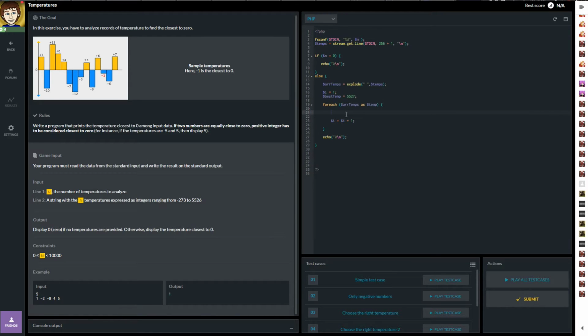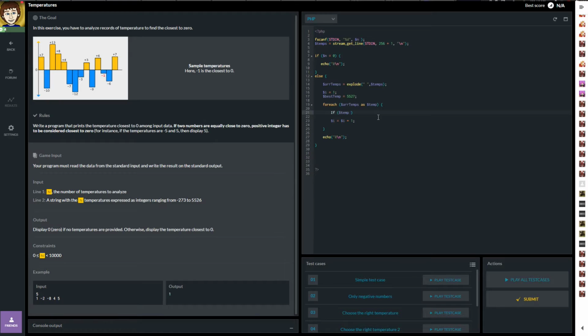Now, this is where we're actually going to do our comparison. So we're going to say, let's do if our temperature that we're currently looking at is... we should really do this in two different halves. We should really look at our temperature and see if it's greater or less than 0 or equal to 0. Now we don't know already whether it's equal to 0 or not. We could be past a 0 in this. So let's sort that out first.